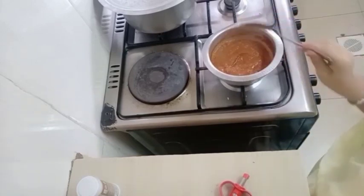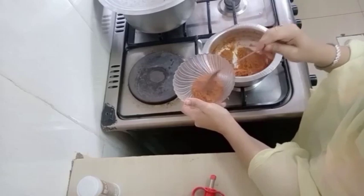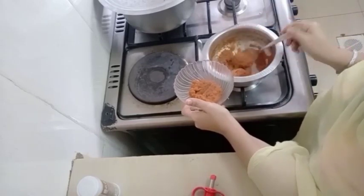So guys, over here, my pilipili, I feel like it's done. You can see how it's looking. It's not too runny. It's a bit thick. That's how you want it.